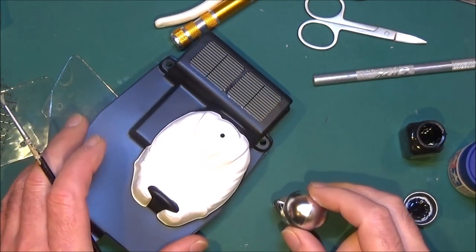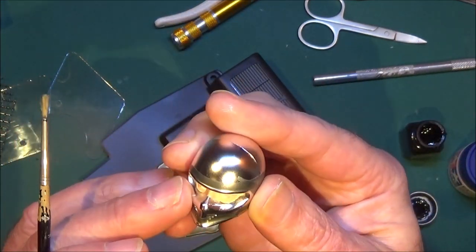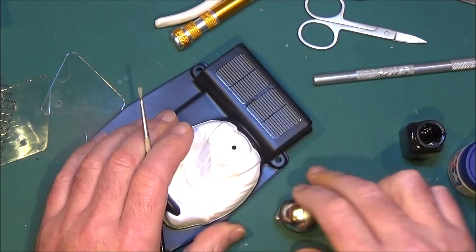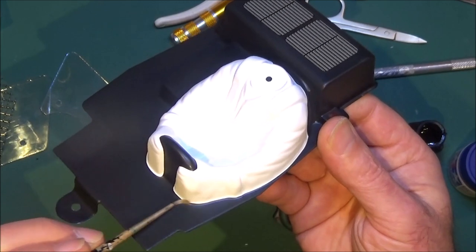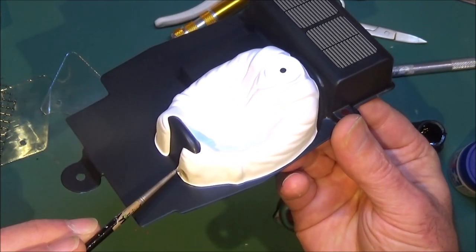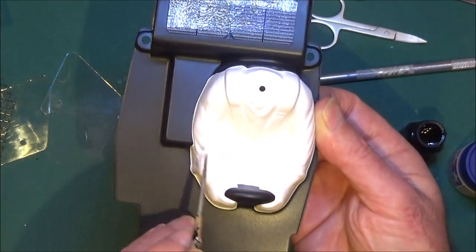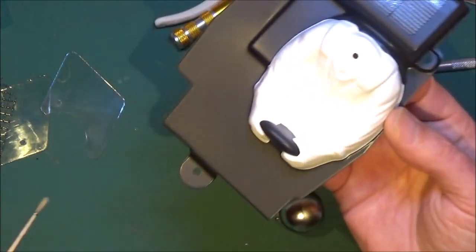Next I'm doing the driver's body — the cockpit. I've put a bit of flesh paint on his face and now I need to get some black detailing around the rubber and around the bottom of the helmet. I also want to get rid of these big boxing glove hands — they look ridiculous — so I'm going to brush paint black around there to reduce the size of those hands. There's also a bit of the edge of the cockpit box on the inside that needs to be black, and between his legs is white at the minute — that's going to be black too.